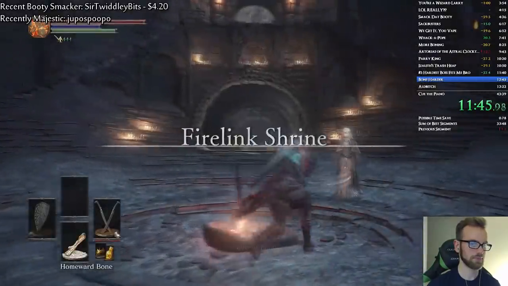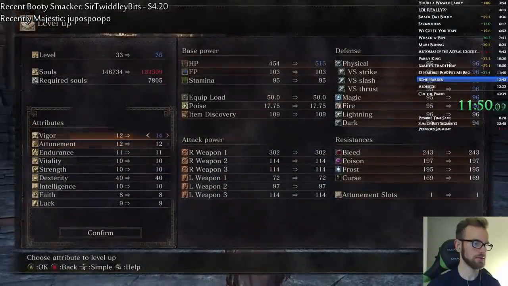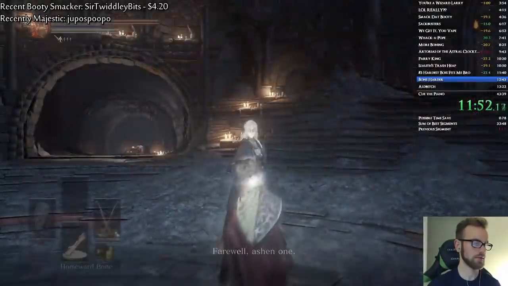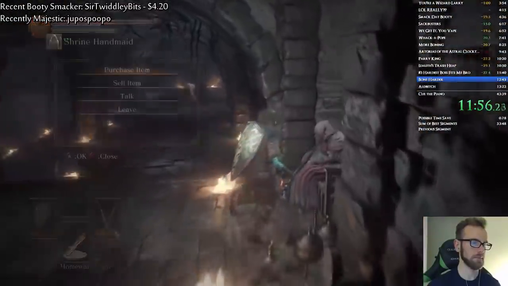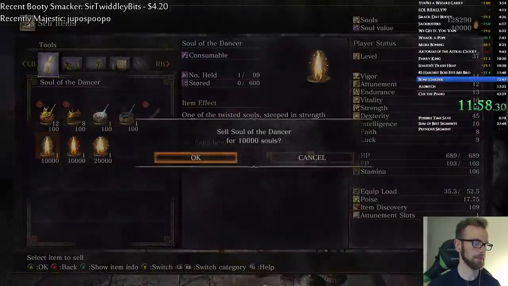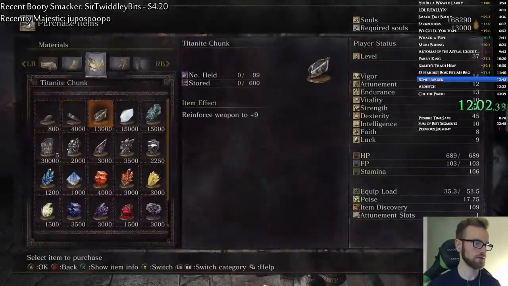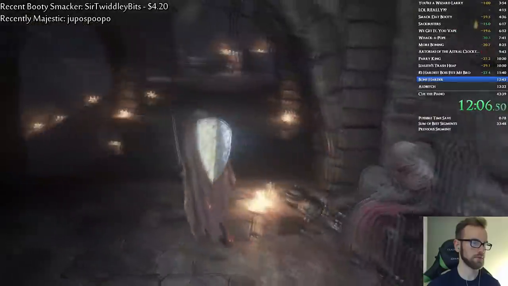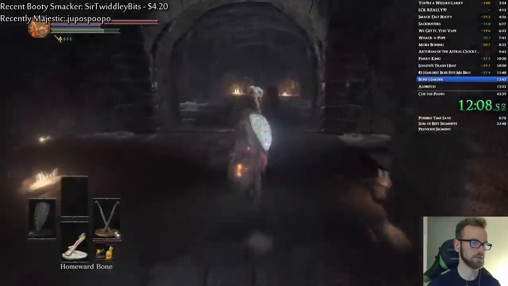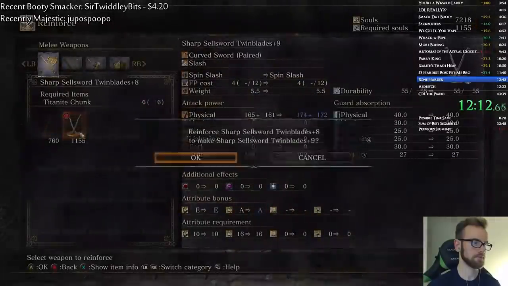So we're going to go bone out again here, and not too much to do here. We're going to go back and get 14 Vigor and 13 Endurance, so just a little bit of leveling. And then we're going to go to the Shrine Handmaid, buy 10 Titanite Chunks and 1 Titanite Slab after selling our souls. That way we have enough to get our Sellsword Twin Blades up to plus 10, so that we have a maximized weapon here now, which will be great. Even though the majority of the bosses left in this run are still bosses that you would want to be near plus 10 for anyway.